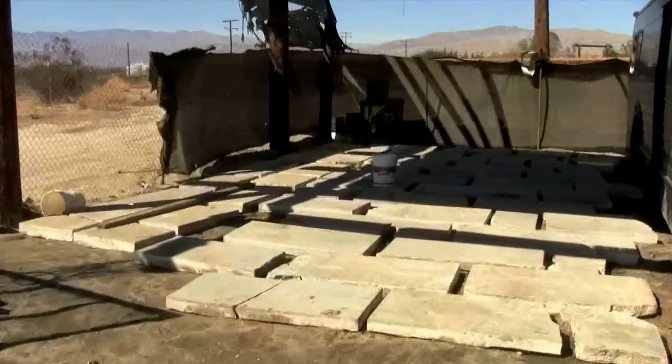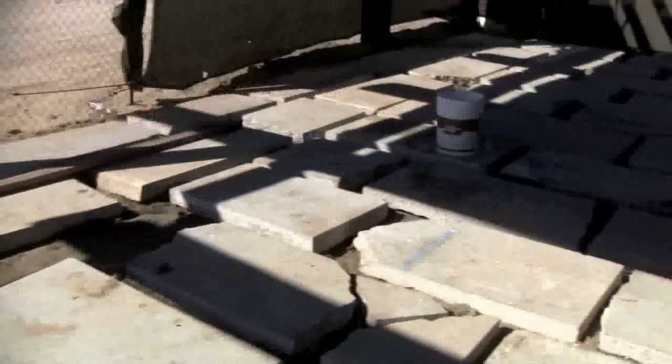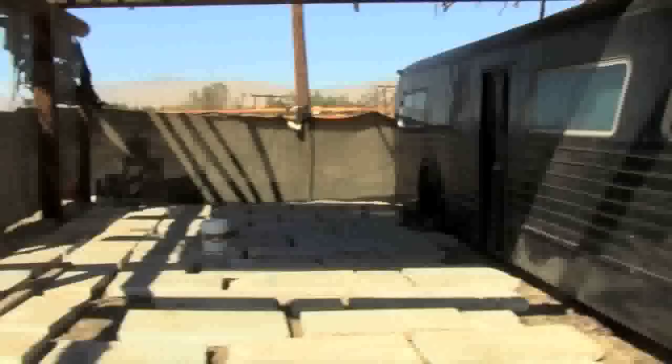And look at that — that is a tile job with 400-pound concrete slabs placed in unison. What a beautiful thing that is. Now I know this is a lot of work for most people to do for such a simple application, but when it's done, all of this will be nice and level. When it rains and the water comes in here, it'll seep right into that joint and be dry as a bone for whatever's happening in here. We don't know what's going to happen in this building, but now we know that this building has a floor.